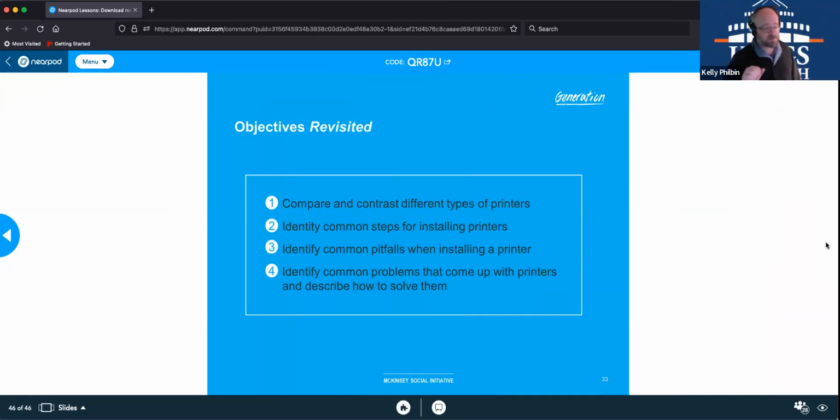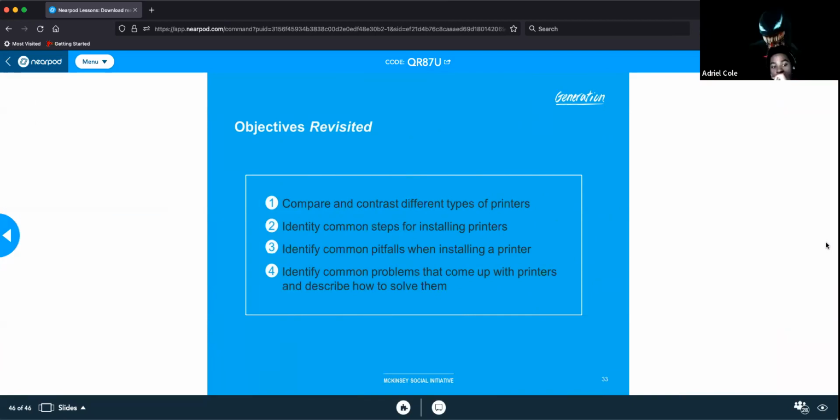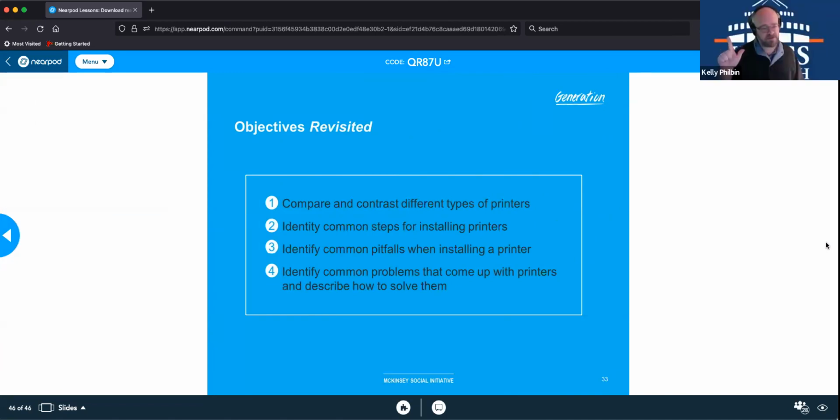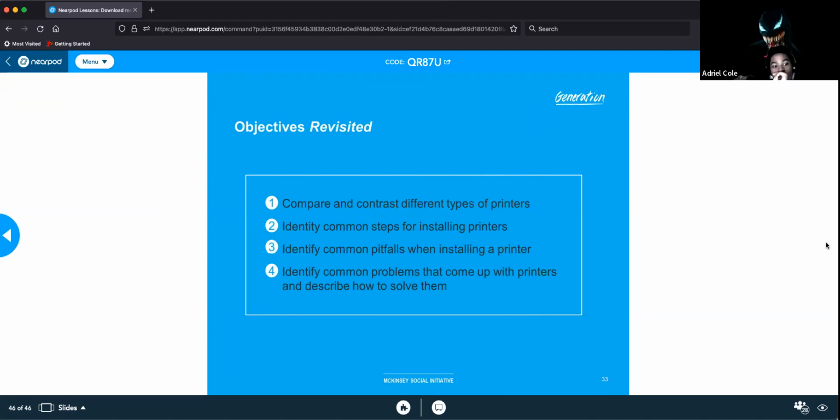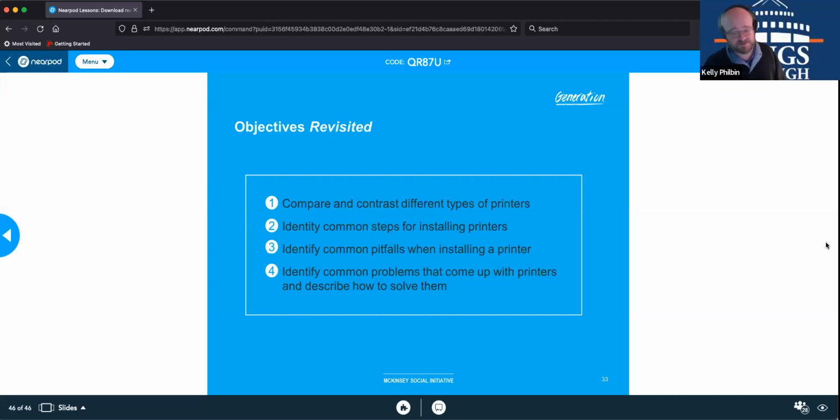What are the 5 different families of printers we have? Impact, inkjet, thermal, 3D, laser. Well, virtual, I guess you could throw in there too. Okay. So I guess you could throw that in there, but one of the main hardware families we talk about: inkjet, thermal, laser, impact, and 3D printing.